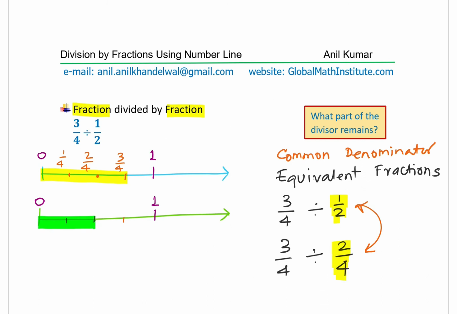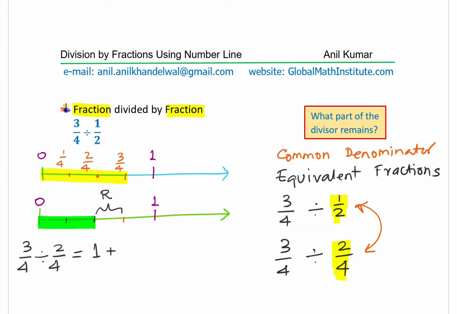Correct. So that is the situation. Now clearly when you do this division, what do you get? I'd like you to pause the video and write the answer at this stage. So when you divide 3 by 4 by, let me write 2 by 4 instead of half, we definitely get 1 plus this is the remainder r.